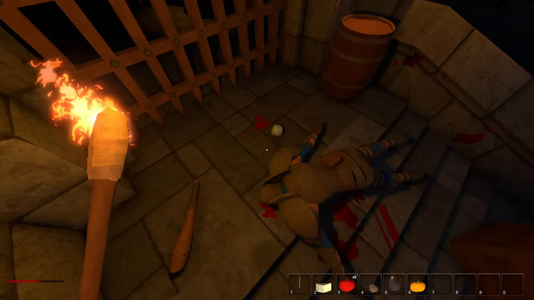I wonder if I run up here. What will the rat do? He's climbing the stairs. Okay. Give it up. Nice. How's the fall damage in this, I wonder? Oh, yep, it's there.